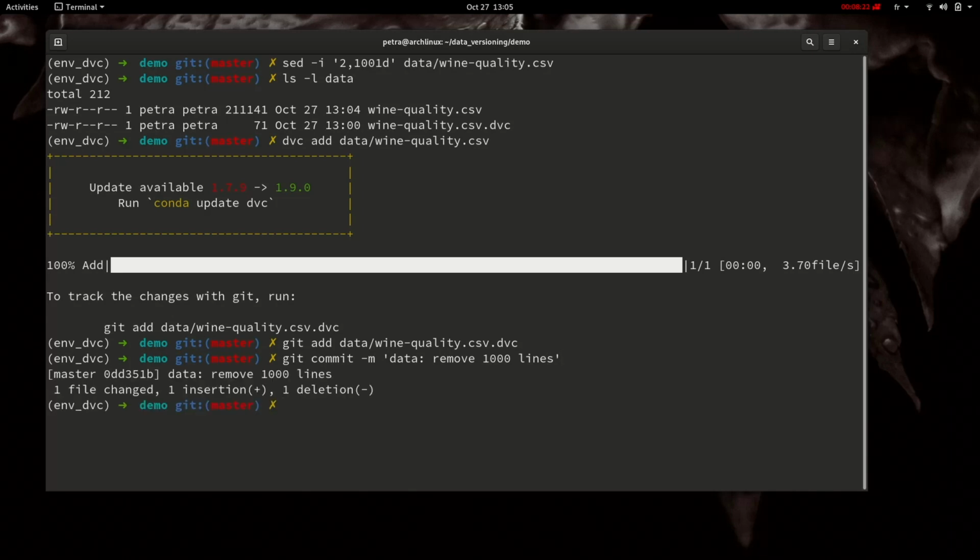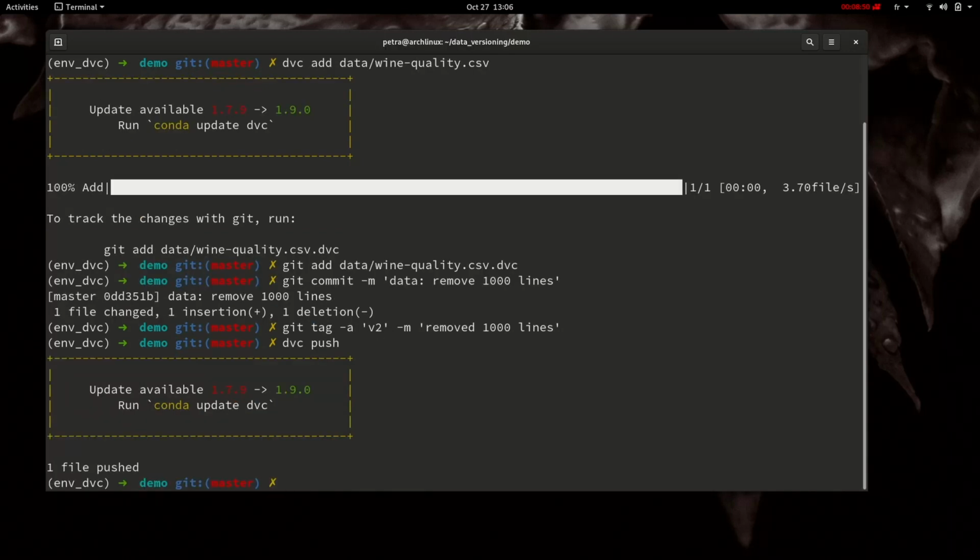And we need to create a tag. And for us now this is version 2. And now we still need to copy the data to the remote storage, so we need to run DVC push.